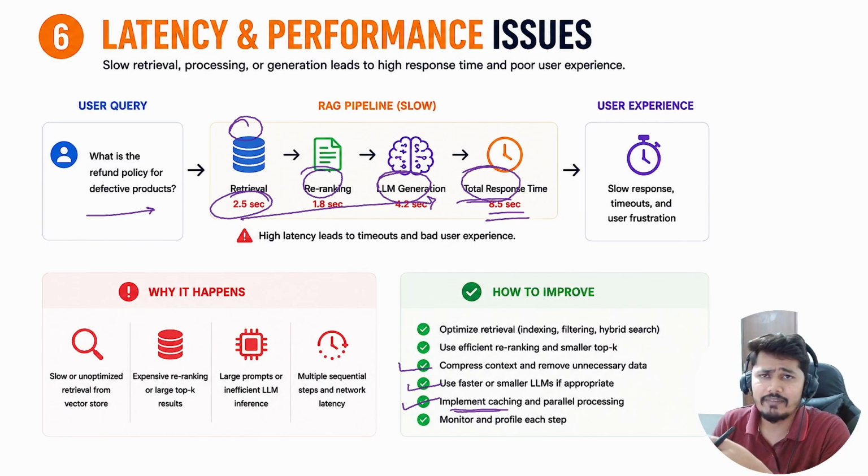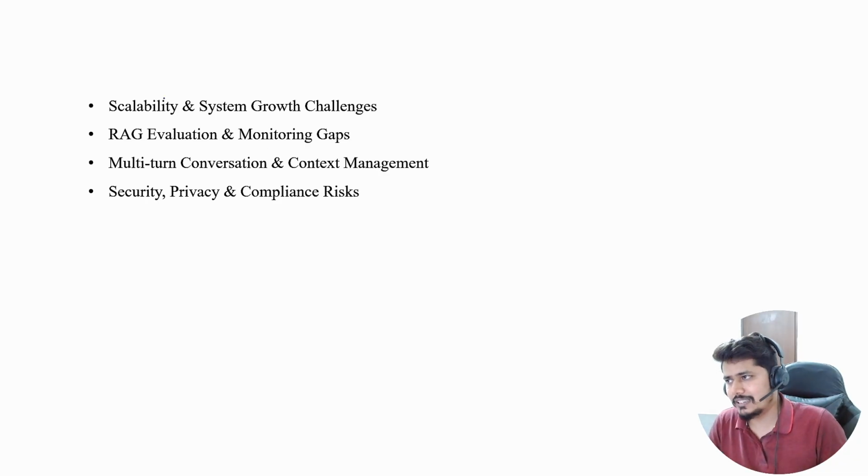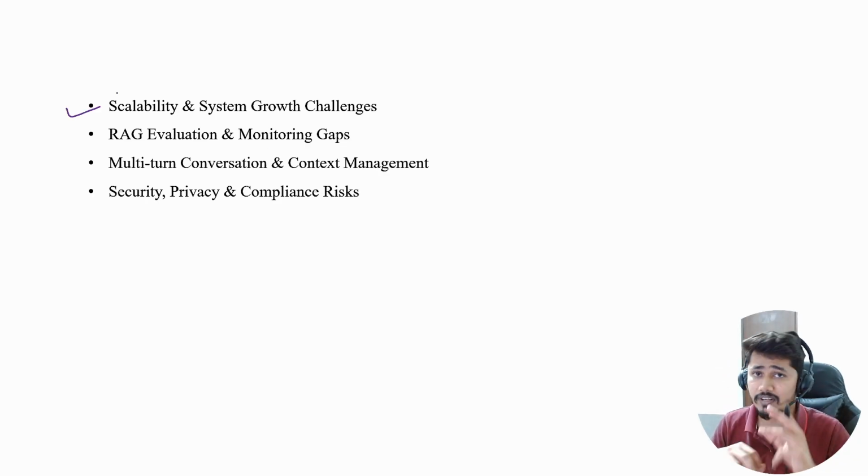So this latency is again very important, and when you build the application, you will get to know that this is a major issue that we face in production. Then there are a couple of other challenges, like scalability and system growth challenges. Whenever you are selecting the RAG framework, make sure that it is scalable, because in non-production, you test the application for a couple of selective users. But when you go to production, you may need to increase your users over time. And whenever you increase the users, the load on the application increases, and that's where you start facing the scalability challenges. So that is again one of the main reasons the application fails in production.